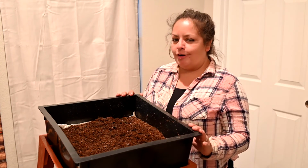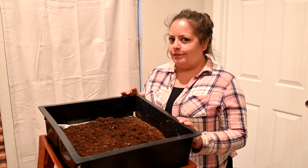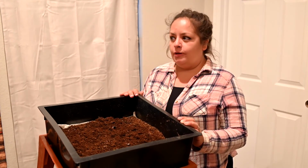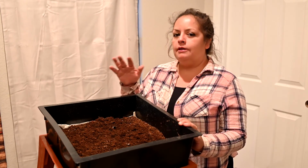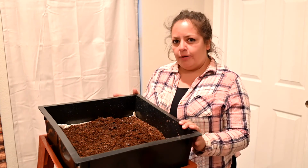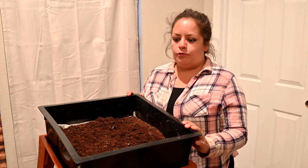Okay, the third type of composting we're going to talk to you about is vermiculture composting. And this is really fun to do if you have kids, or if you live in a small apartment and you really don't have any space to do any outdoor composting. This is perfect for your small apartment. So you can buy these kits, or you can make your own with one of those storage bins.